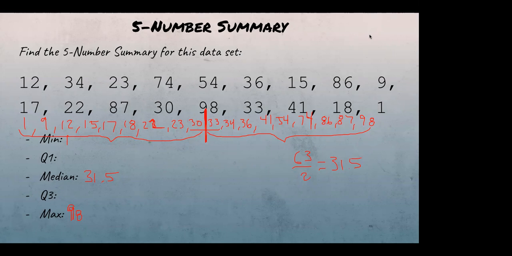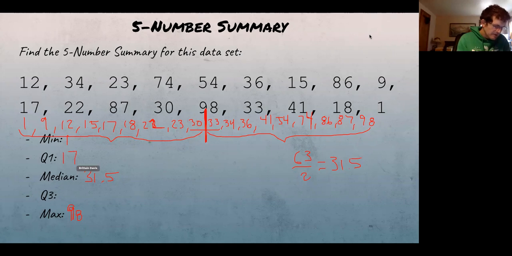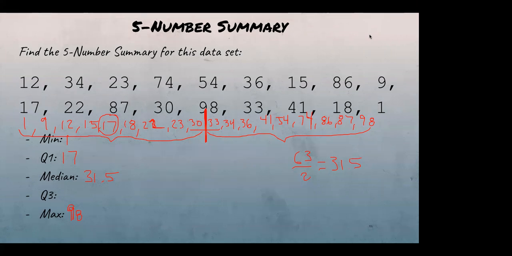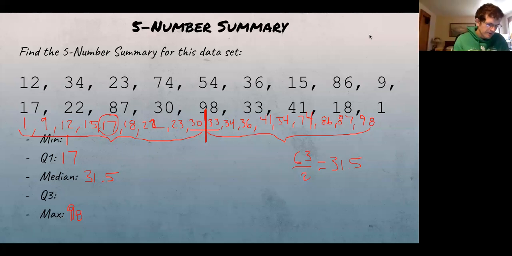Is it 17? It's 17. We're looking at 9 data points, and 17 happens to be right in the middle of those 9. So that's it. And we do the same thing for the top, and what does that happen to be? 54. Okay, just making sure I did my math right. So now we're going to figure out our IQR.